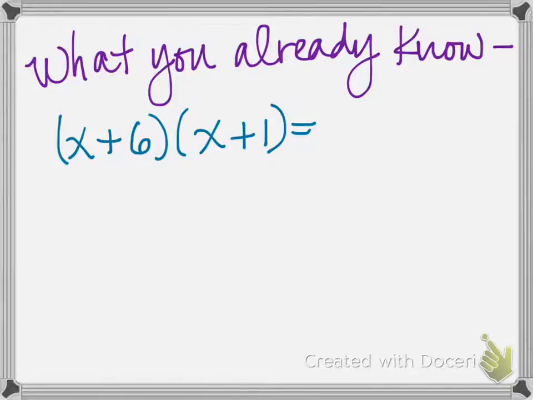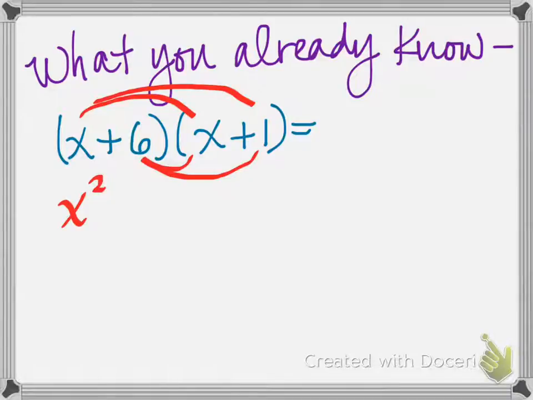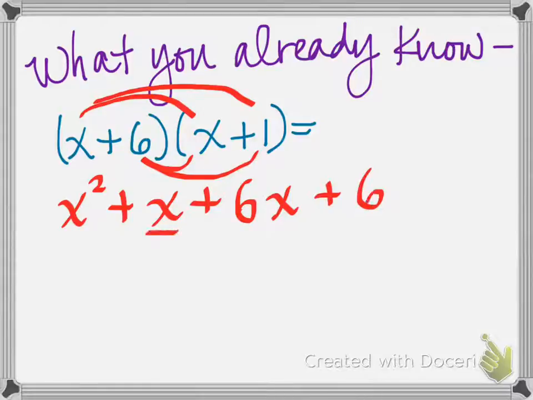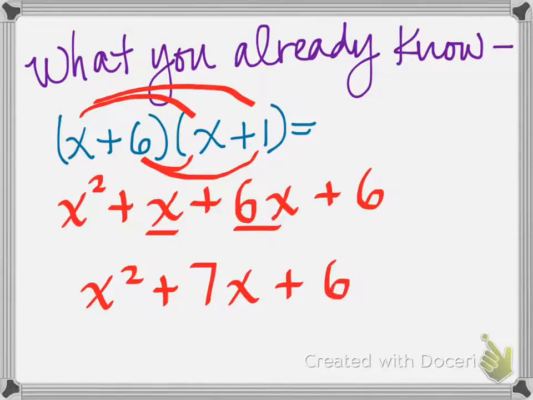If you see 2 things being multiplied together, those things being binomials, then I can do my foiling process to get to my trinomial. So let's do the F of FOIL, that's x squared. My outside term is x times 1, which is x. My inside term is 6x. And then my last term is 6. And then I've got my like terms here, which I combine, and I get my trinomial, which is this. Okay, remember how to do that? That was our foiling. I'll write that over here.